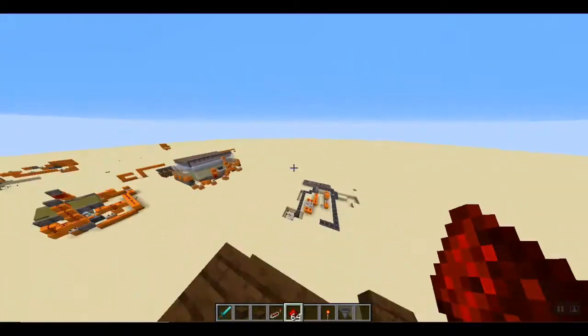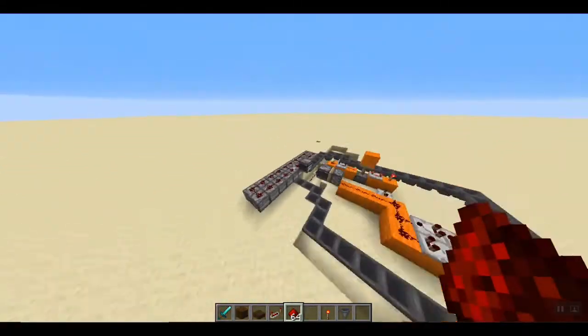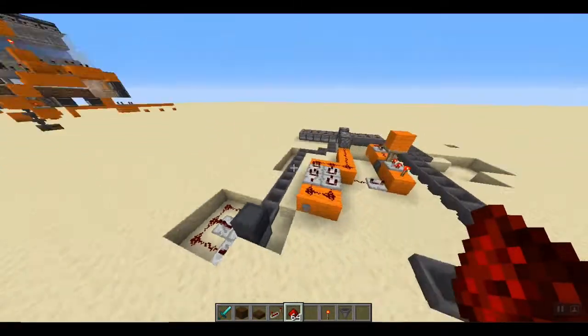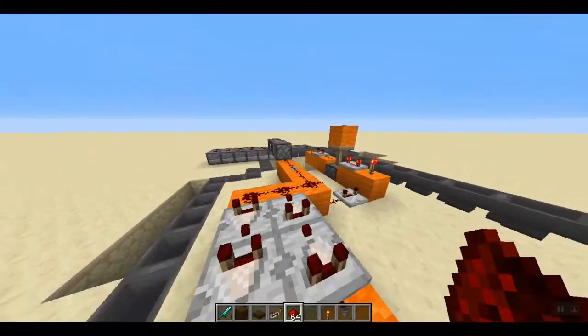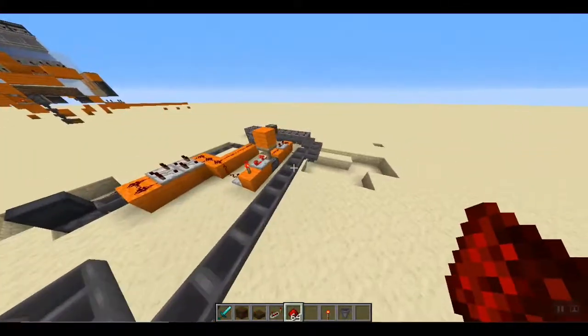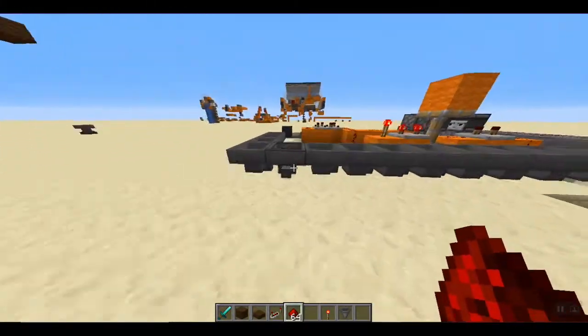Alright, hello everyone. Today I'm going to show you guys how to build the stat poker from Tango and Etho on the Hermitcraft server. You can obviously make this a lot simpler, like you don't have to have the hopper chain be so long.